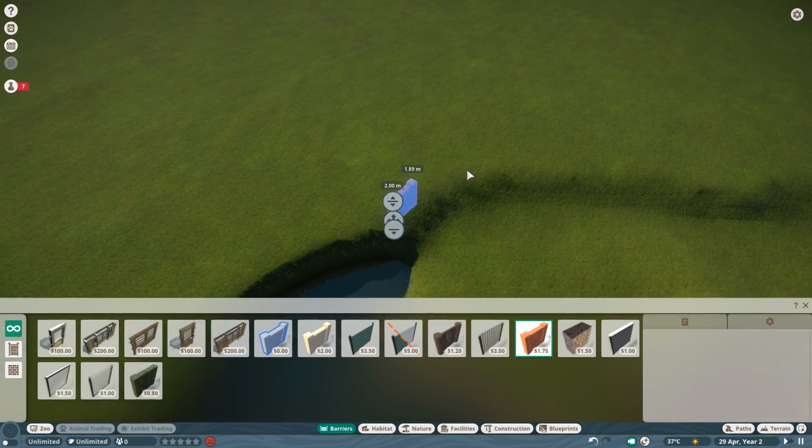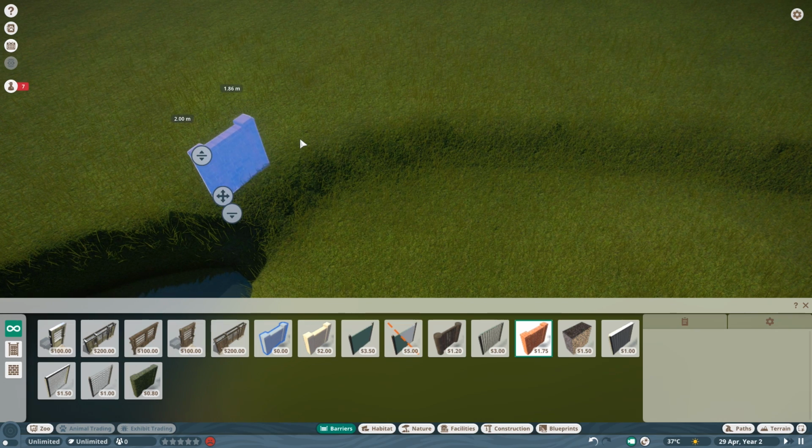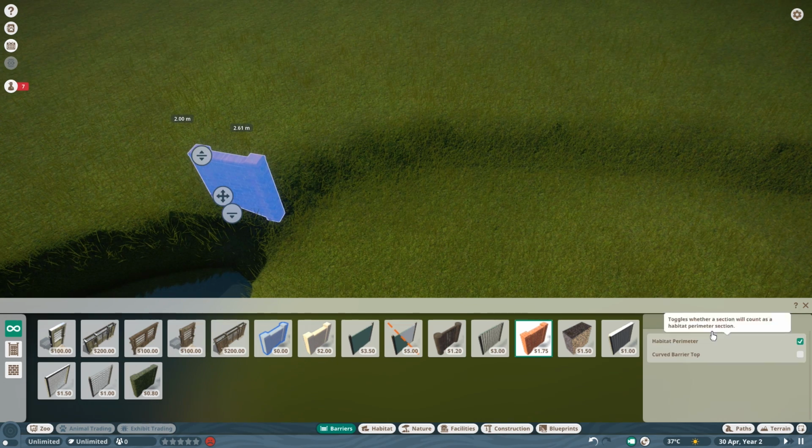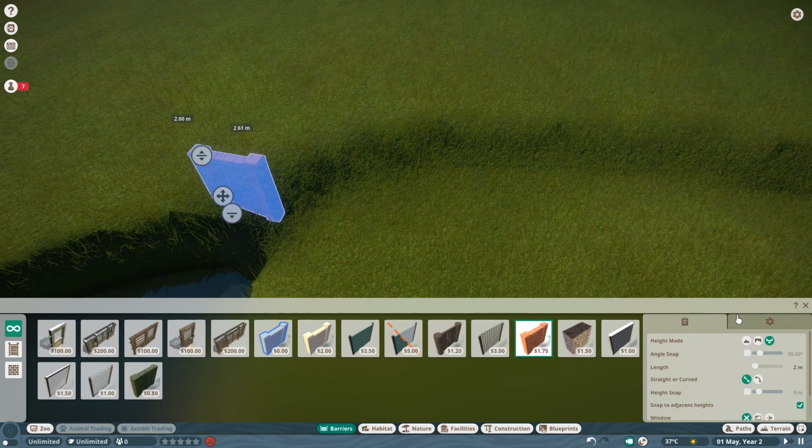I want to start over here. And now, as you can see, it's a very, very short piece. I don't want to have it that short. So we have some options to the right-hand side. It's basically, as you have learned in the last episode, with the pathing. So I'm not going to go too much into it here because it's somewhat similar. How you can do these things, you can change basically by clicking or some shortcuts. So for example, if you want to have angle snap, just hit spacebar, and I'm not clicking. I just hit spacebar, and you can see the angle snap is activated or deactivated.